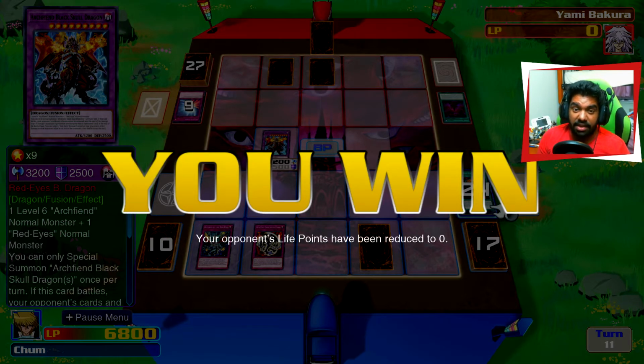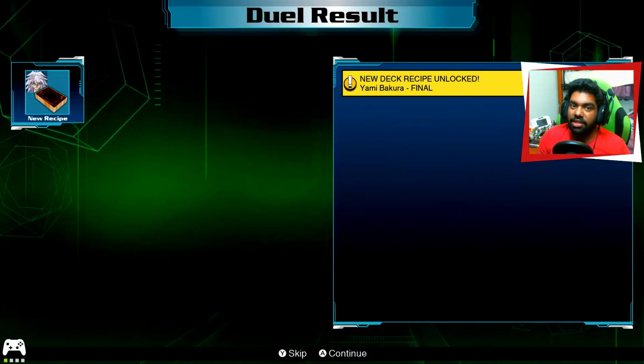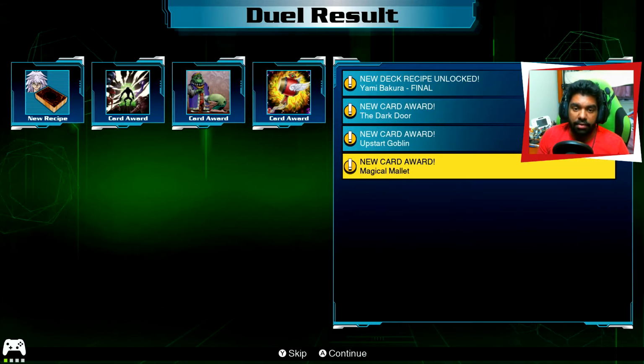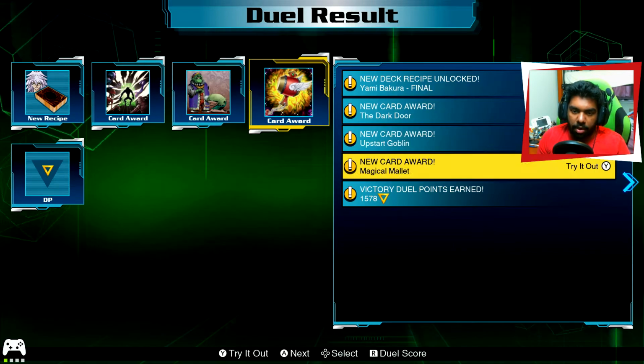So we didn't get to do some crazy link plays, but we did manage to save our skins with Nightmare Phoenix. So if you guys don't believe me that link monsters are good, then you're crazy. Look at me. Ooh, okay. This Upstart Goblin, good card. Really good card. I'm glad we got that. And we got a decent amount of points.